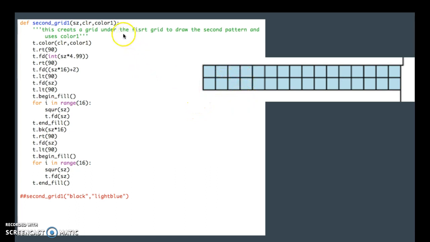This uses the square function again from the first grid function, and it does 16 squares horizontally and 2 squares vertically. And it uses the color light blue. So as I explained, it creates a grid under the first grid, which is for the cross one, and this is used to do the second pattern, which creates the illusion that there is another cross before it.